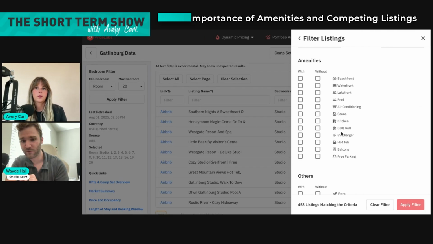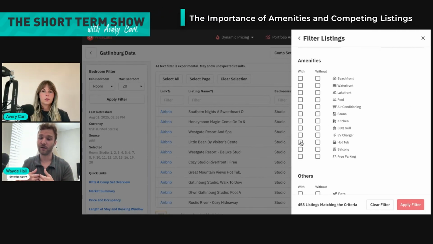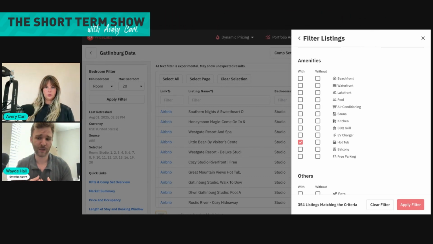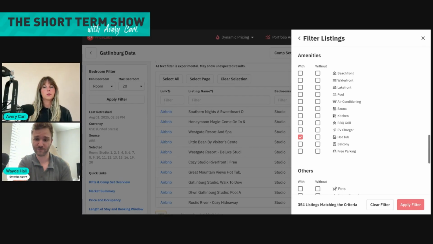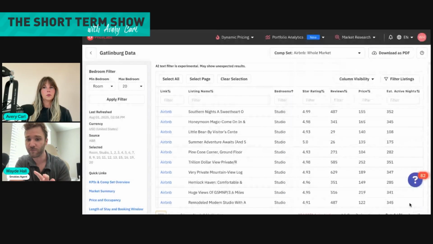The last thing I'm going to click under amenities, because we are a market here that happens to require this, I am going to check the hot tub amenity. In other markets, you probably don't need to do this, but I am going to, simply because if you don't have a hot tub in our market, you are shooting yourself in the foot. It's not a good thing to have. But that's going to be the start of our filters.